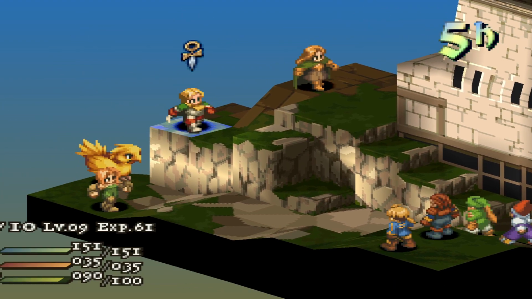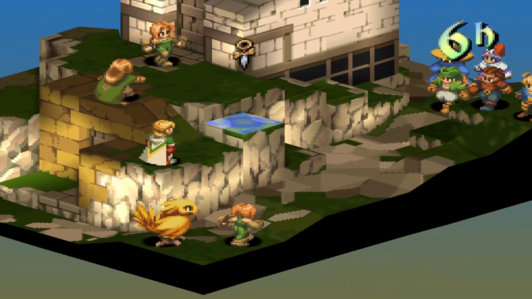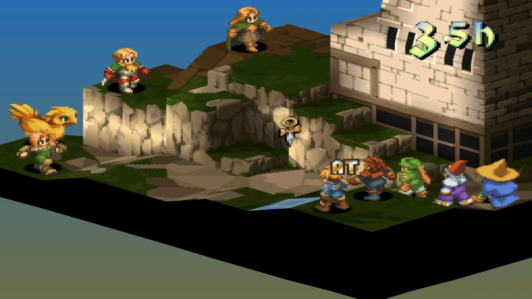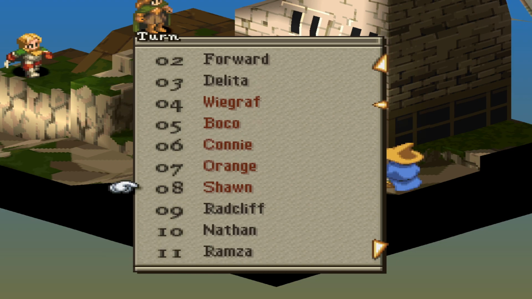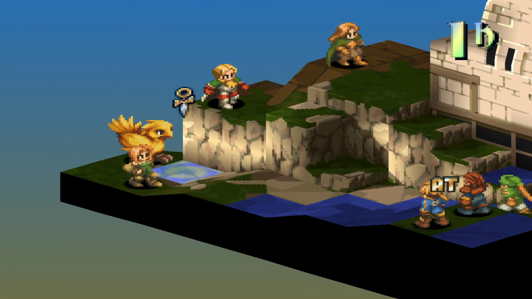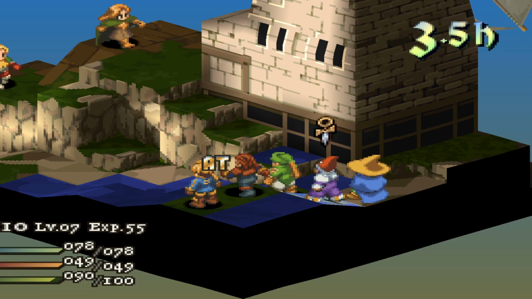So let's see what we're looking at here. He is level 9. We have a monk, a knight, and a chocobo. Actually, oh, who's that? Oh, sneaking over there, huh? I don't know what we should do here. Let's take a look at the turn order. So everybody goes except... yeah, my mage doesn't even go yet. 85, 65. Now that I'm thinking about this, I don't really have a tank. Maybe my thief could be the tank, I guess.